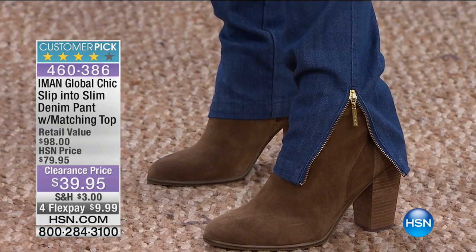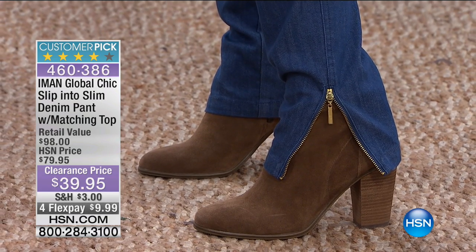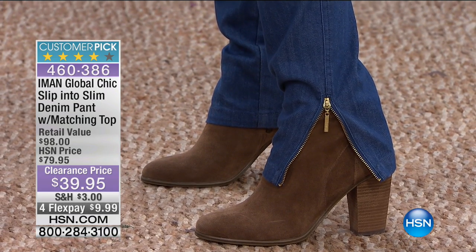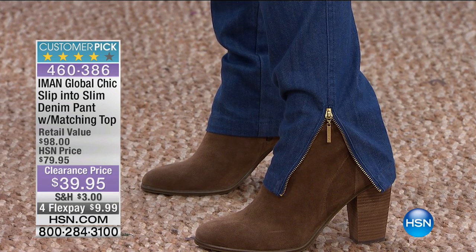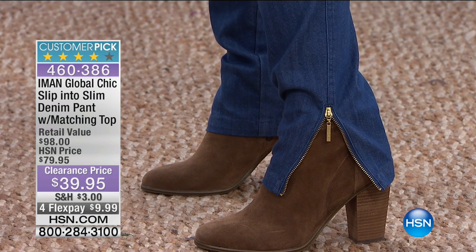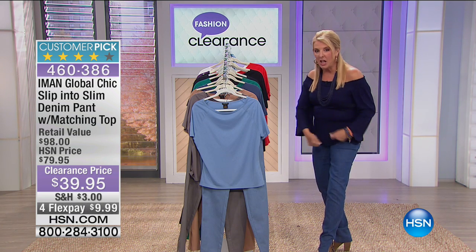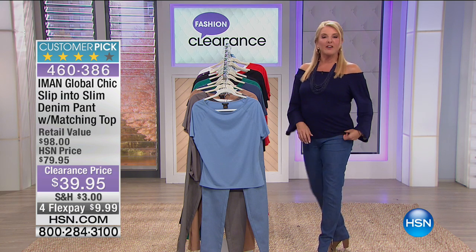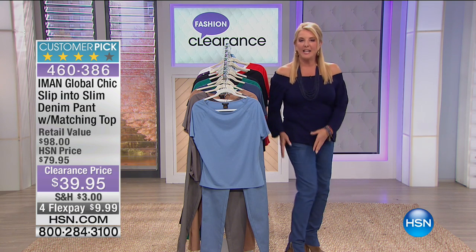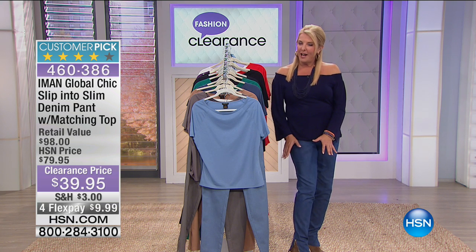Now, if you wanna wear these as a skinny pant, you can. But to me, this is what makes these extra special, is that all you do is unzip it, and yes, that little booty will fit underneath there. Maybe you've got a Jessica Simpson shoe, and it laces up or ties up a little higher. It's going to fit when you undo that zipper. And you know what the zipper makes it look like? It makes it look like a really hip little tight boot cut. Isn't that neat? So you get a kind of this little boot cut look.